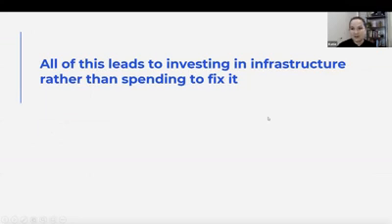So those are just some examples of, when you start to use the tool, build it as part of your operating procedure, get it as part of how you do work day to day, it leads to investing in your infrastructure rather than spending to fix it. And making sure that we are truly keeping things running and humming, and then you're starting to get all that cream off the top, right? You're looking at optimization, you're looking at ways to improve our design standards, you're looking at ways to really get even more out of the tool than just strictly finding things that are broken, right?